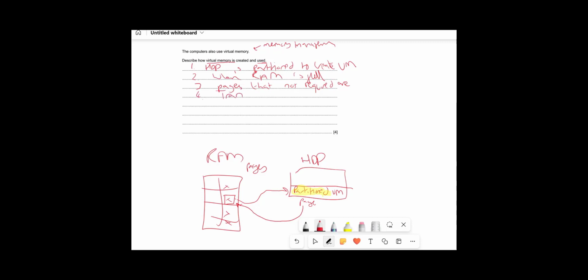So each point I'm putting is a mark here. Transferred to the virtual memory. When page or process or data is needed again, it transfers from virtual memory to RAM. There you go. Nice and easy.